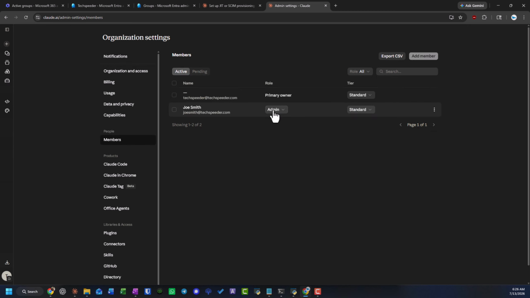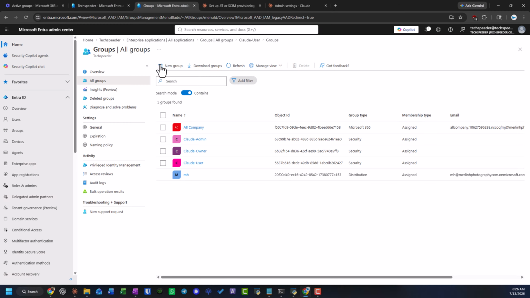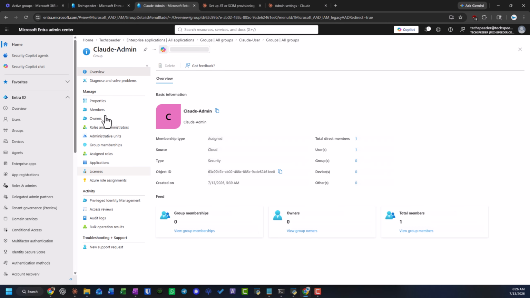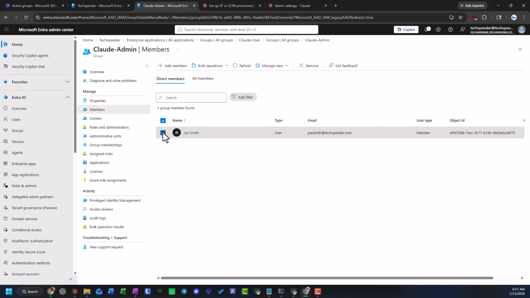If we switch back to the organization, you'll now see that he has been provisioned as a member. So there's 2 members, and you can see he's provisioned as an admin. I have him in the admin group in Microsoft 365. So the user was provisioned successfully. At this point in the video, you should have just-in-time user provisioning and licensing enabled and working.